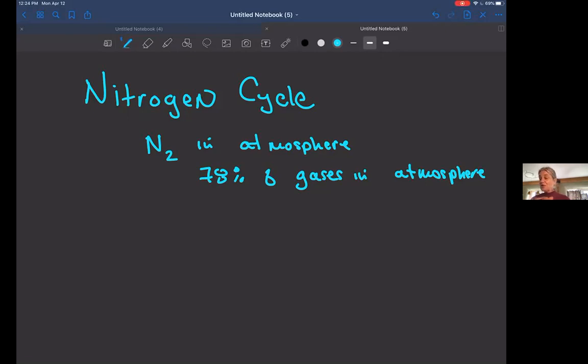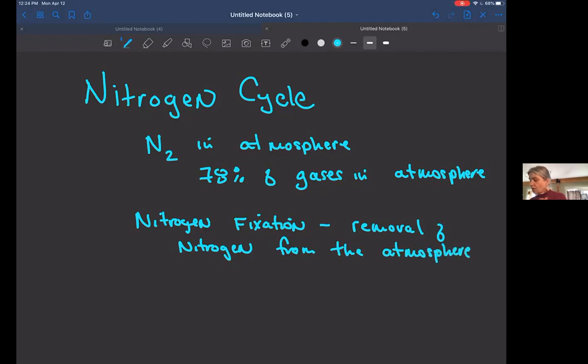When we talk about nitrogen fixation, this is the ability of some microbes to remove nitrogen from the atmosphere. This can be written as this formula producing ammonia, NH3. Some organisms, microbes in the soil or bacteria like cyanobacteria in the ocean, are nitrogen fixers. They can take up the nitrogen and actually put it into a form that can be used by plants.